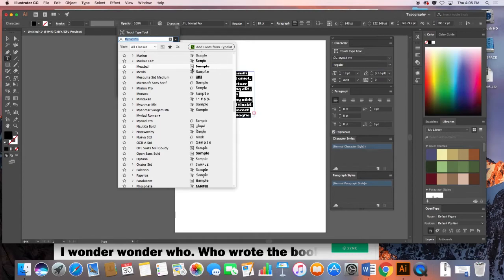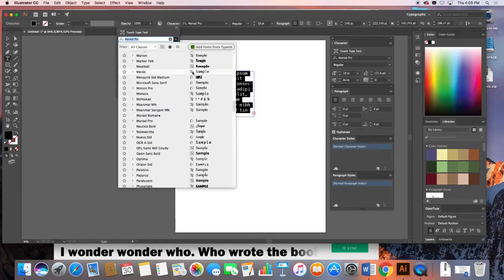This one here is TypeKit. These are cloud-based fonts. They are never physically on your computer. They're always referenced to an Adobe TypeKit server, and they're available to you for as long as you're paying Adobe to be on their service, their Creative Cloud. Now, this one here is called OpenType. So that was an open standard where people could code and contribute to it, more along the lines with other open coding architecture that we have in the open source community. And so we have a number of these different fonts that are loaded in here.